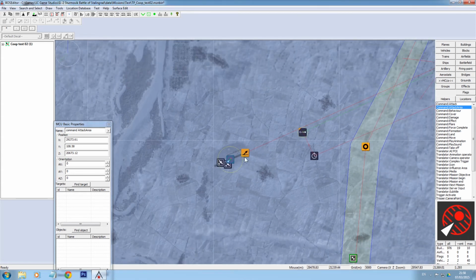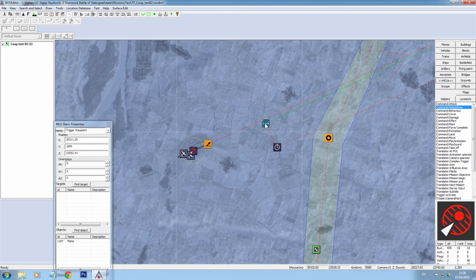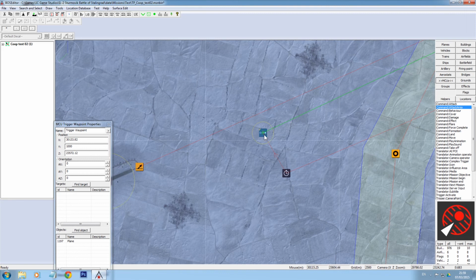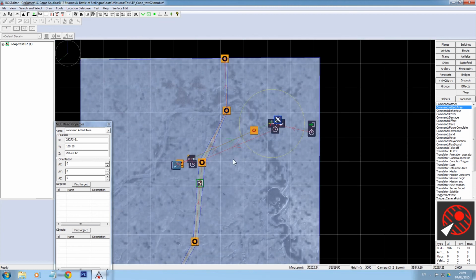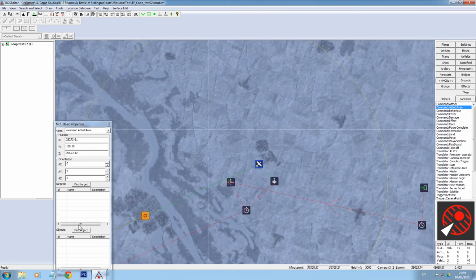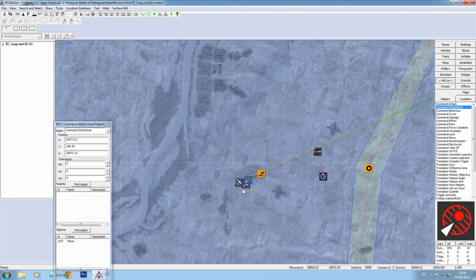So now, when it gets to this waypoint, when it reaches the yellow circle, the waypoint will trigger, and we can send the trigger on to the ground attack. So the airplane flies to the waypoint, that triggers the ground attack. The ground attack then links back with an object link to the airplane and tells the airplane to fly on and bomb the target. Fair enough.